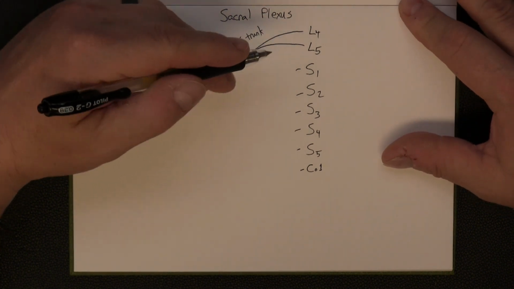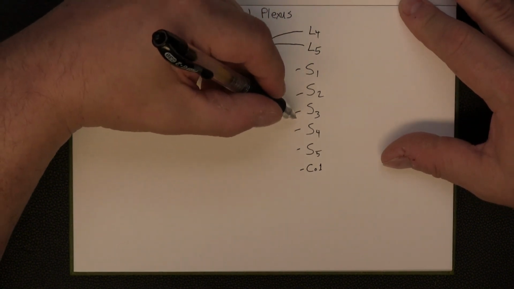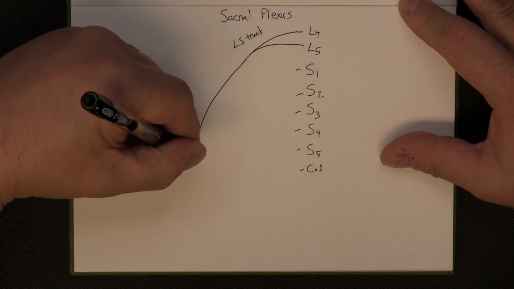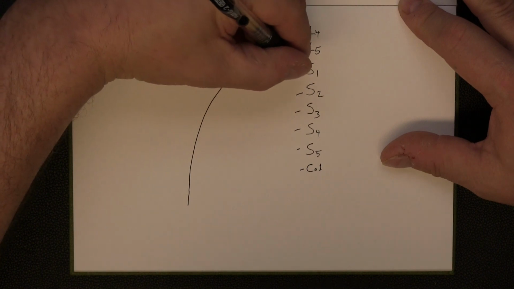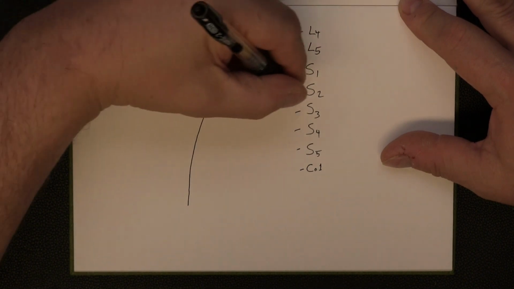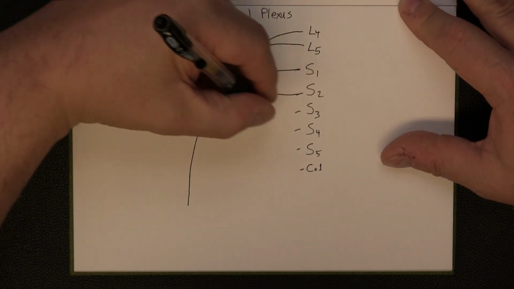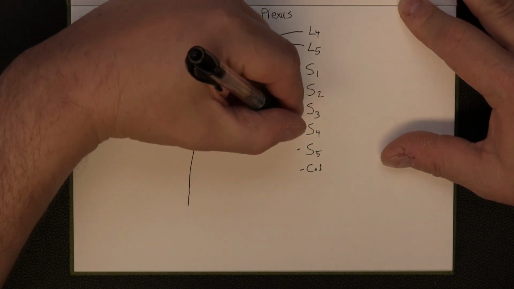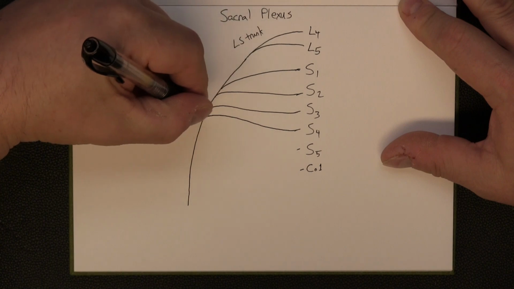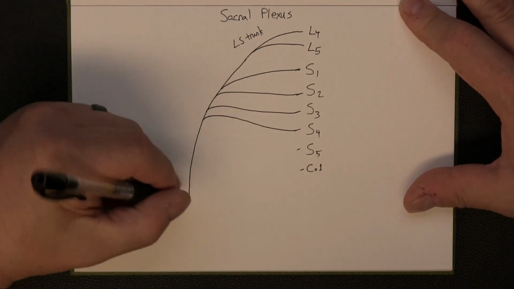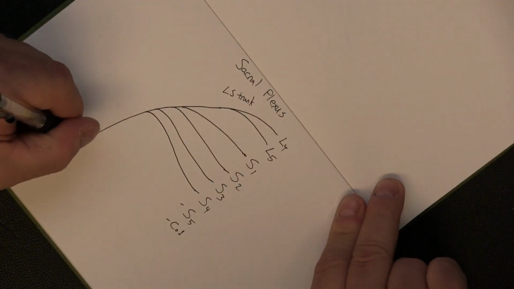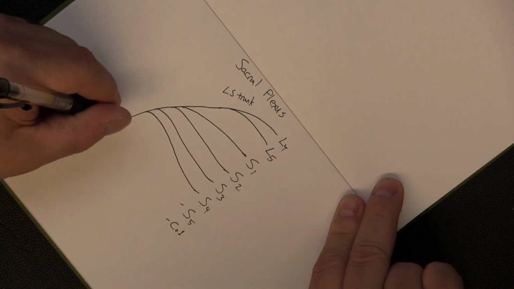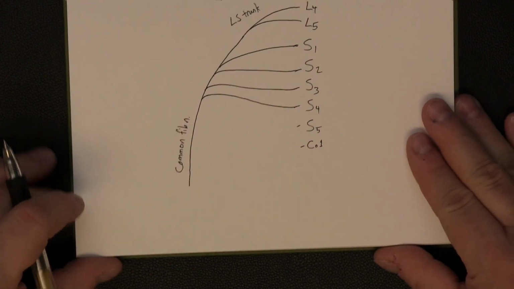Now, L4, 5, S1, S2, S3, S4 are going to contribute to one of our major nerves of the lower limb, and that is the common fibular nerve. So we're going to draw branches of S1, 2, 3, and 4 joining with the lumbosacral trunk to create the common fibular nerve. So that's what's happening right there.